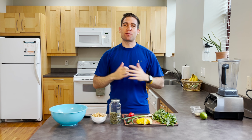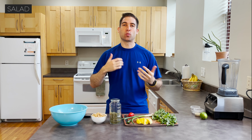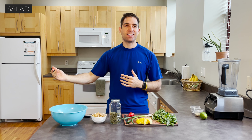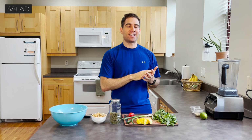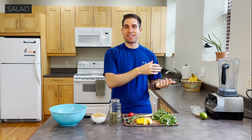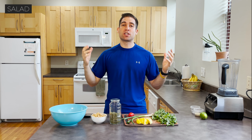What I like to start off with for lunch is just a giant salad. It's our best opportunity at getting just raw cruciferous greens, vegetables, alliums, beans, nuts, seeds in that raw format. And I don't like to think of this as a side salad like you'd get at maybe McDonald's or something like that, but I like to think of it as the main dish where you're just loading it with tons of healthy foods that are just going to be filling, nutrient packed, and taste good as well.